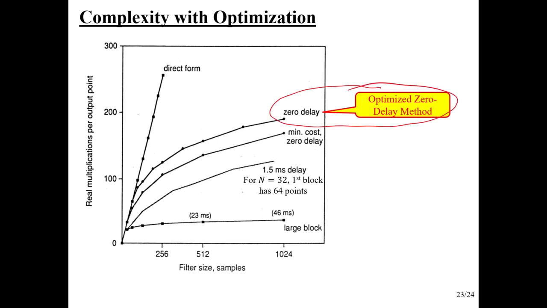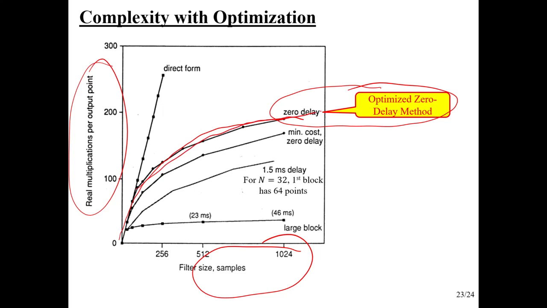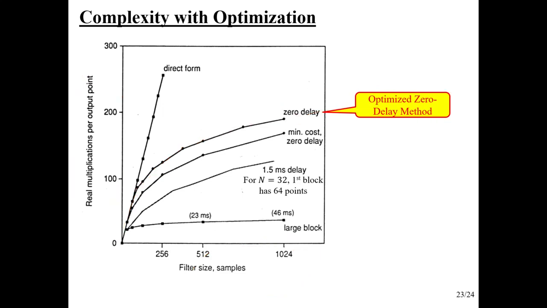And you can see that it does grow as the filter size grows, the number of multiplications that we have to do, but it grows pretty slowly, and it should just keep bending over like that. What's the next one below it? Well, that's our impractical minimum cost zero delay method. That's the one where the processor has to sit idle while it's doing the direct form for the H0. Then it has to work like crazy for one sample period and then back to doing nothing, just like you do homework. So we said that wasn't really feasible, even though it does give us a little bit better complexity performance.